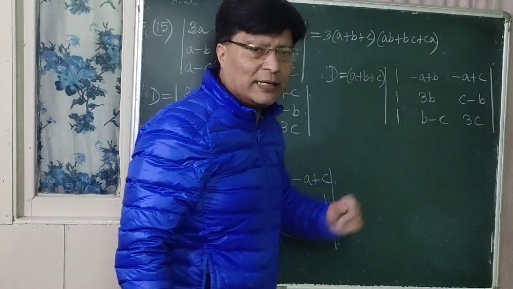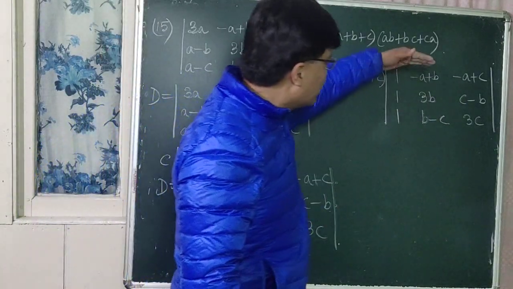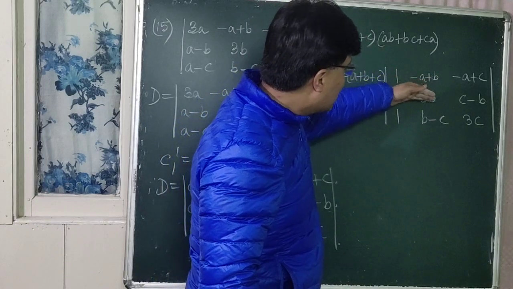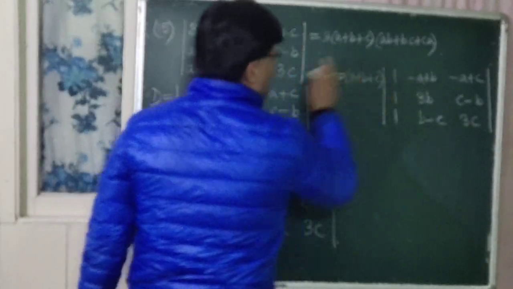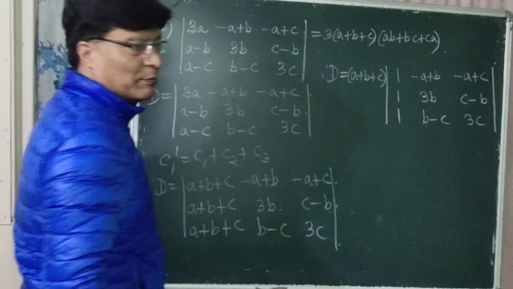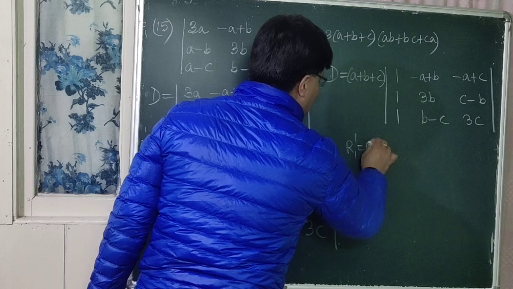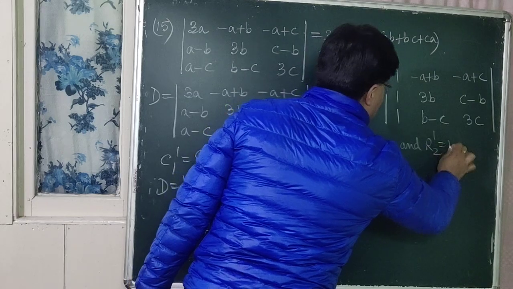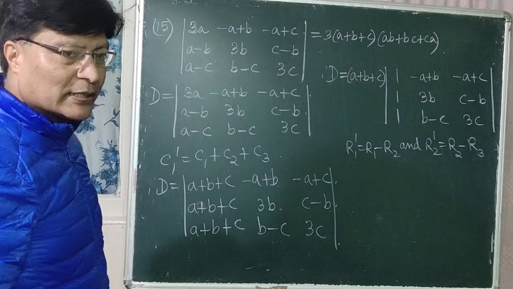अब हामी कुनै दुईटा वानलाई के बनाउँछौं 0 बनाउँछौं. जसरी युज गर्दा नि हुन्छ प्रपर्टी. कसरी प्रपर्टी युज गर्छौं? R1 minus R2, R1 dash is equal to R1 minus R2 गर्दा नि भयो. R2 dash is equal to R2 minus R3 गर्दा नि भयो. बुझ्यो? जसरी गर्दा पनि भयो. R2 dash is equal to R2 minus R1 गर्दा नि भयो. R3 dash is equal to R3 minus R2 गर्दा नि हुन्छ. R3 minus R1 गर्दा पनि हुन्छ. बुझ्दैछ? So let's do R1 dash is equal to R1 minus R2 and R2 dash is equal to R2 minus R3. बुझ्दैछ हैन सबैले यो?